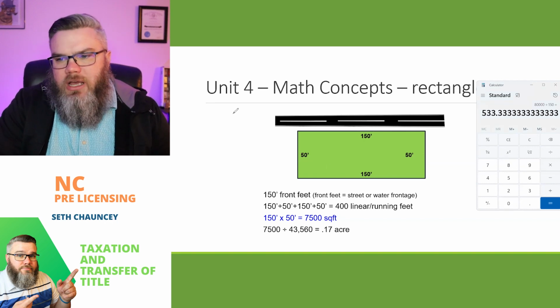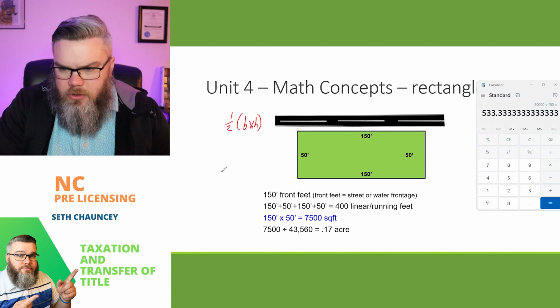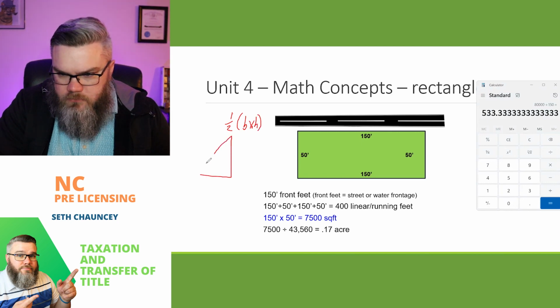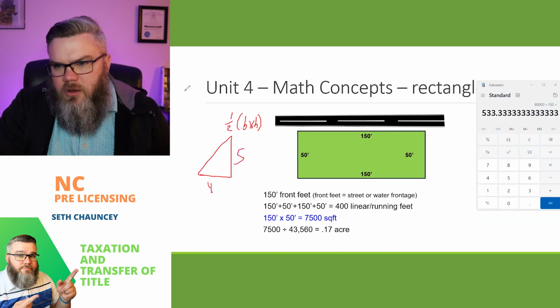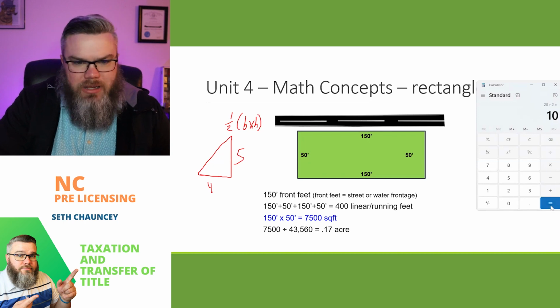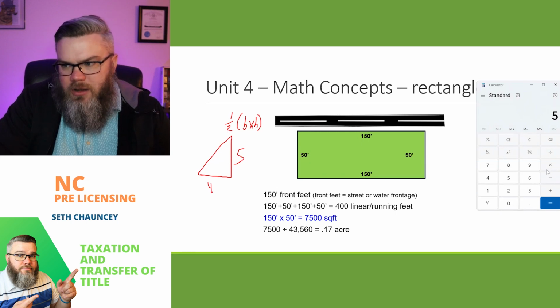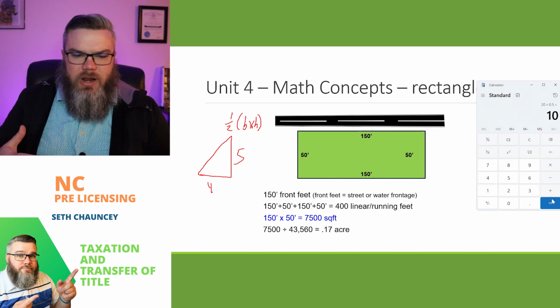So if you were trying to calculate the area of a triangle, it is 1/2 base times height. So in other words, if you were looking at a triangle, and I said this was 4 and this was 5, what this is saying is you would take your base, 4, multiply it by your height, 5, and then divide it by 2. It's just dividing it by 2 because 1/2 is the same as saying 0.5. So, same thing, right? 0.5 times 5 times 4, 20 times 0.5. You see what I'm saying? It's the same thing. Cut it in half. That's all it is for area of a triangle.